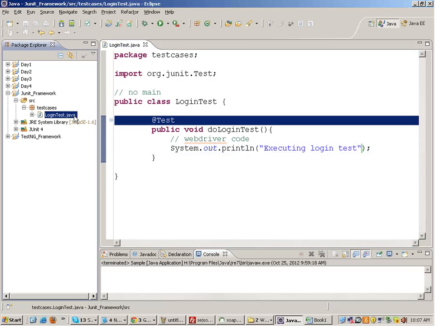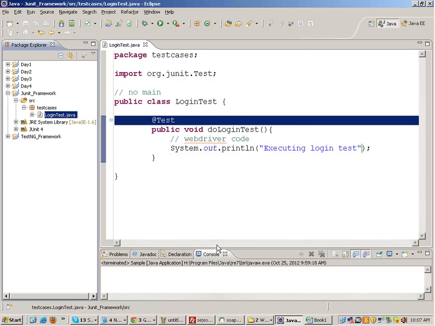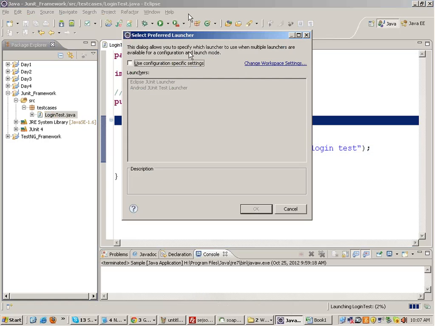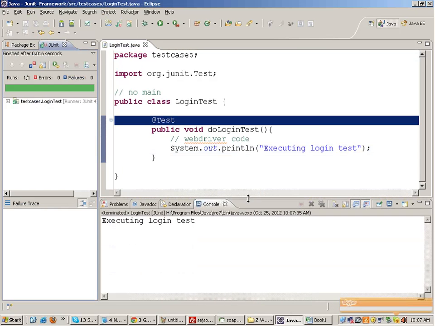Okay, and if I right click on login test.java and I select run as JUnit test, Eclipse JUnit launcher, you will get a window on the left hand side. This green bar represents the test passed. This is the test case, do login.